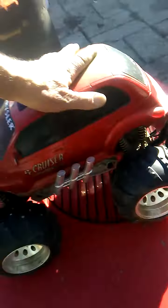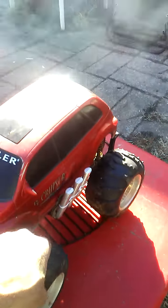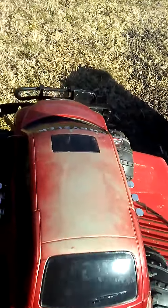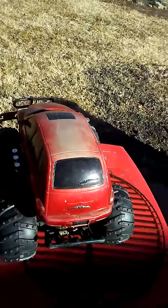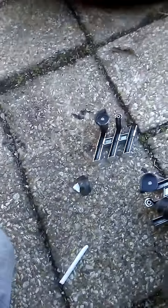That's my hand on top — probably about 18 inches long. It rolls fine, the steering wheels turn, but I don't have the remote for it. I don't have time to give it a quick sand, paint, or a little bit of cleaning up, which would be kind of cool. So stay tuned — it's coming apart.